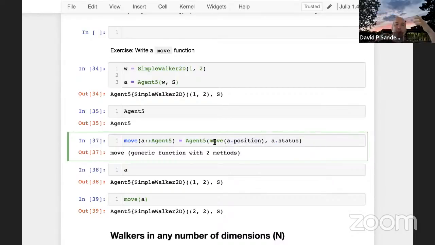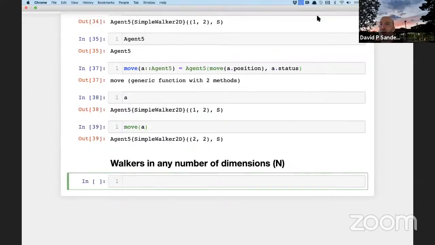If I had a network, I would have a function move, and the information about the network is stored inside the position object I'm passing in. It knows how to do this move on the network and return a new position on the network. That would all be hidden away, and the agent doesn't need to know anything about it. So this treats the position as a black box from the point of view of the agent. We're building up a lot of complicated functionality piece by piece.